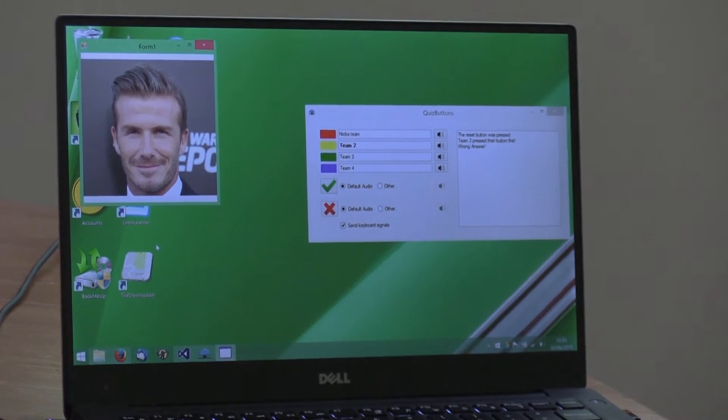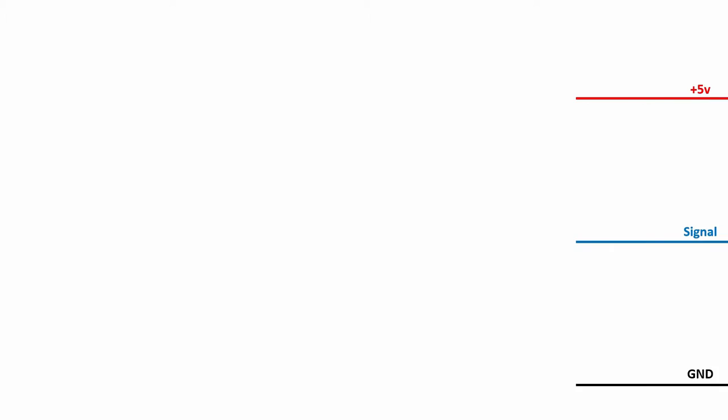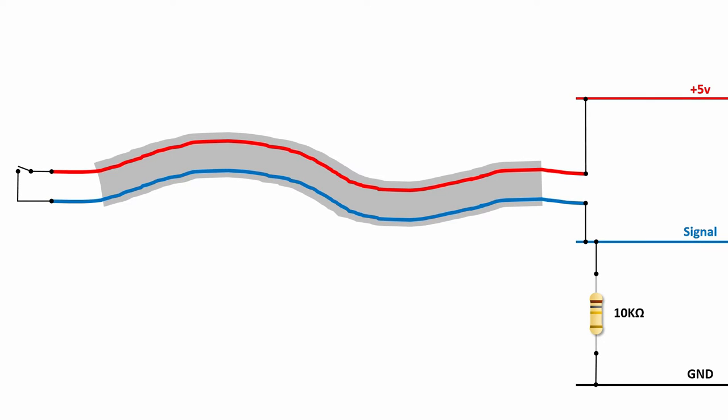Anyway, there we go. If I was to build this again, I would make one change. I used pull-down resistors on the input pins, which register the button presses. This means that they're held low via a 10K resistor, and they register a button press when they're brought high. This works perfectly well, but it means that I have to send a 5-volt line down the cable to the button box.